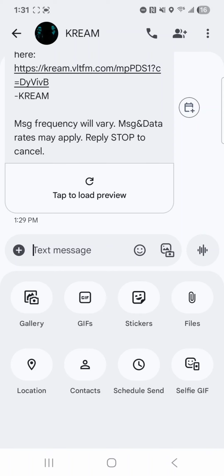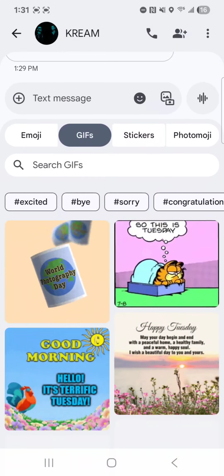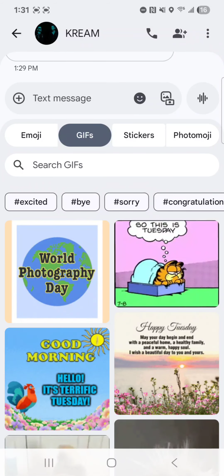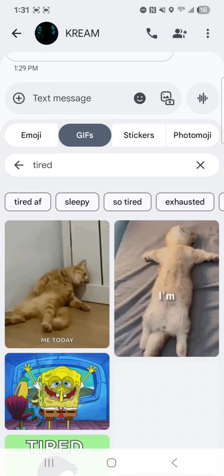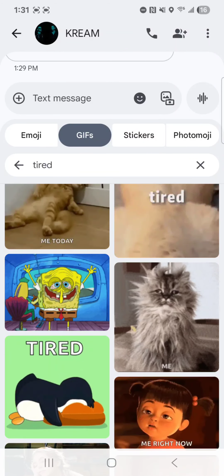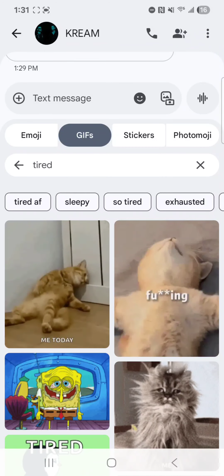So GIFs make text messaging fun, adds a little bit of personality to your text messages. So you could click GIF, and as you see, excited, bye, sorry, congratulations. You could type in tired. And again, it's just another way to add a little bit more personality, have a little bit more fun within the text messages.